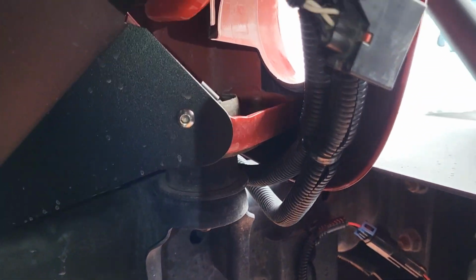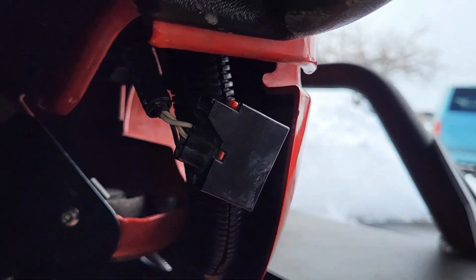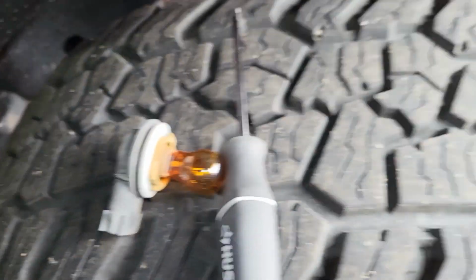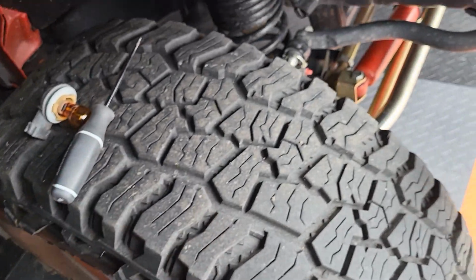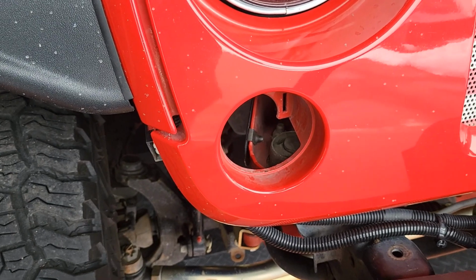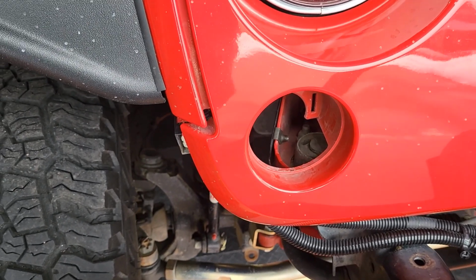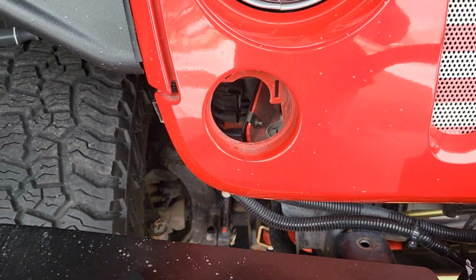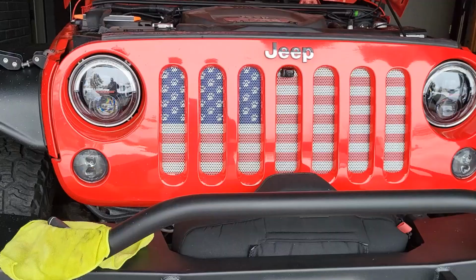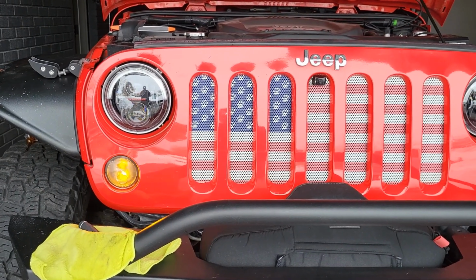This side was much harder. The wire loom here is just super short, so I actually had to disconnect the bulb first, then I could pull the bulb out. Then I could get this out. So luckily the new light fixture has a little more wire room, a longer wire loom, so I can get this one in here. Okay, we are done. Yay!